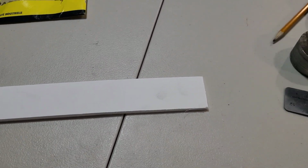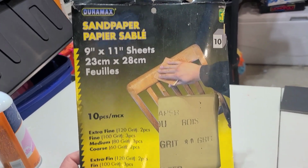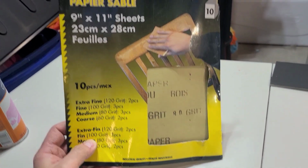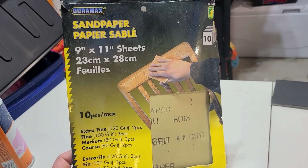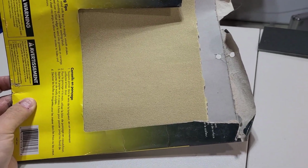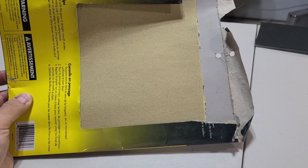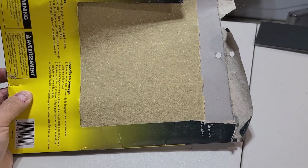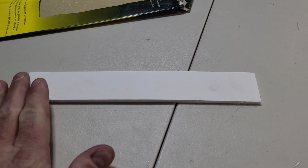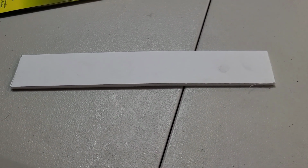Then I basically use cheap generic sandpaper. I used the 80 grit here. I bought a pack of 10 for like $1.50 at the dollar store. So that gives you kind of a nice sandy granulated felt paper, almost like an asphalt flat commercial roof texture. And then I stick it on the foam board and let that dry.